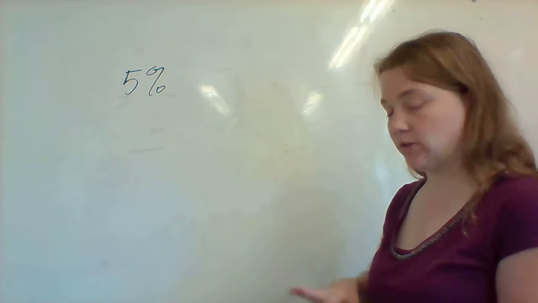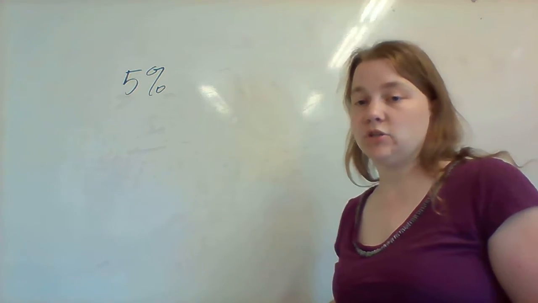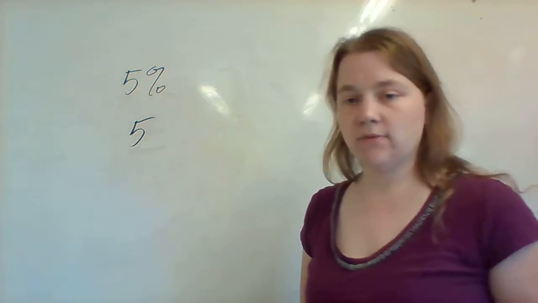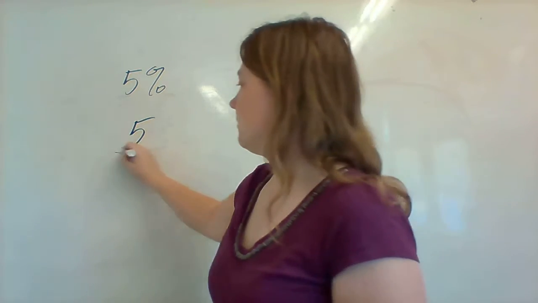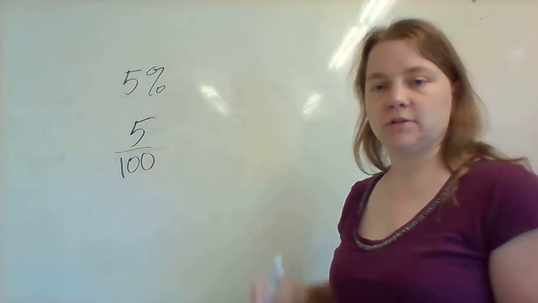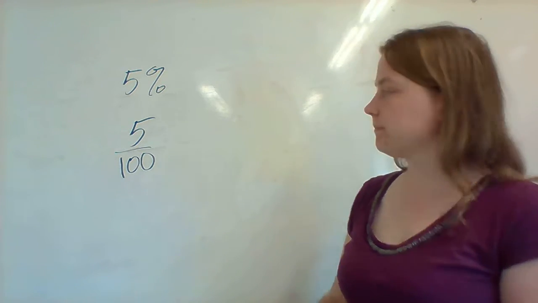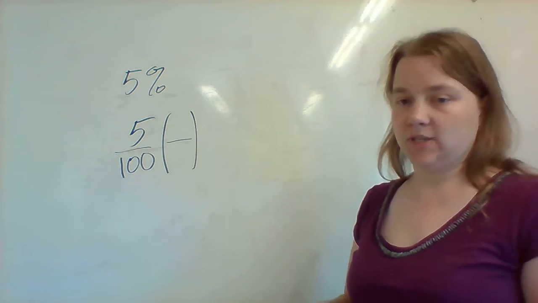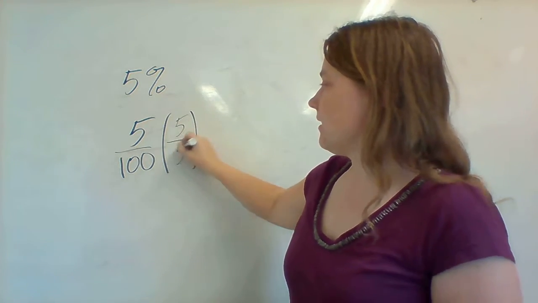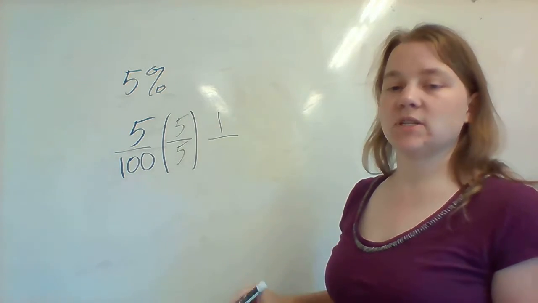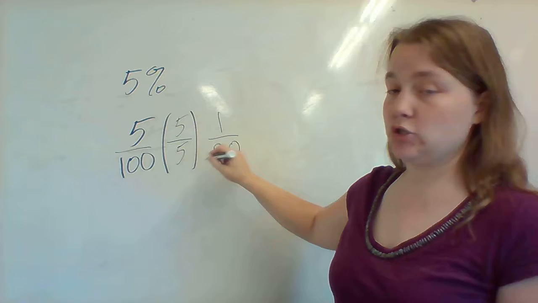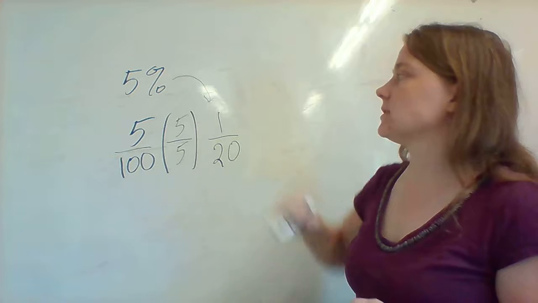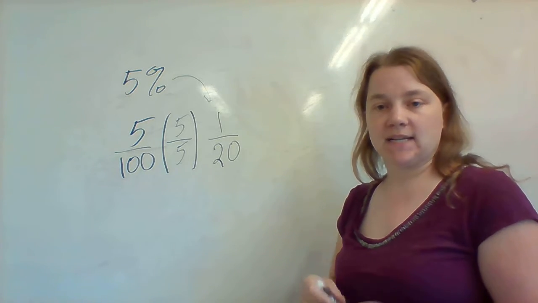So, when we take a look at 5%, we're going to take that 5 and change it into a fraction. We take 5 and put it over 100. There's your fraction. All we have to do now is simplify. The only thing that goes into 5 is itself and 1, so let's divide by 5 over 5. 5 divided by 5 is 1. 100 divided by 5 is 20, because there are 20 nickels in a dollar. So 5% is the same as 1/20. They mean the exact same thing.